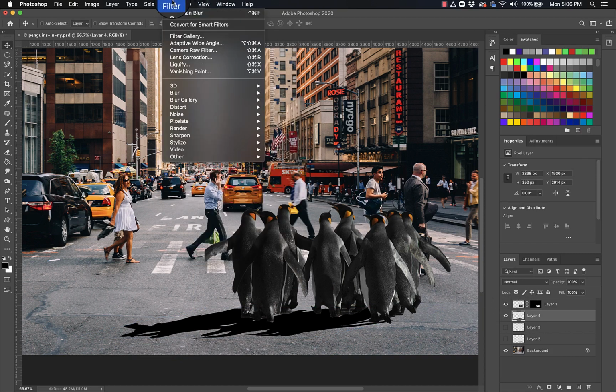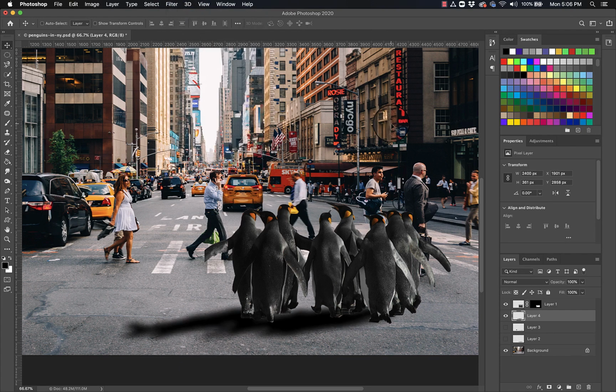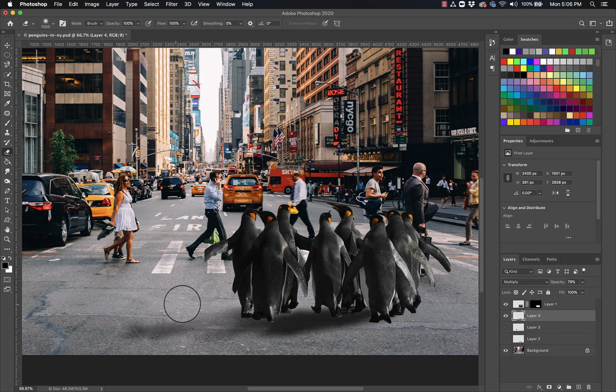I'll go to Filter, Gaussian Blur. I'll just use the same settings. That's what I did there. I'll make sure it's Multiply. I'll maybe take down the opacity. Maybe I'll go back to the eraser tool, right? Make it real big and soft and just kind of pull out some of the shadow. I don't like how I did there. Right, but again, all these things that you could do here to help create a shadow.